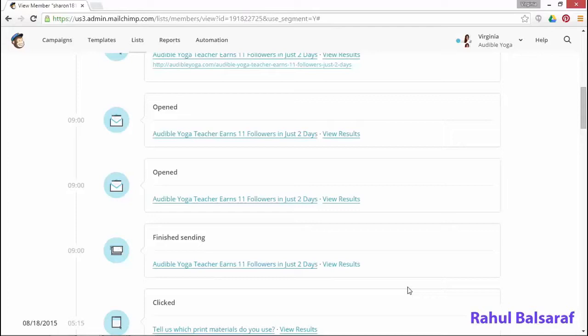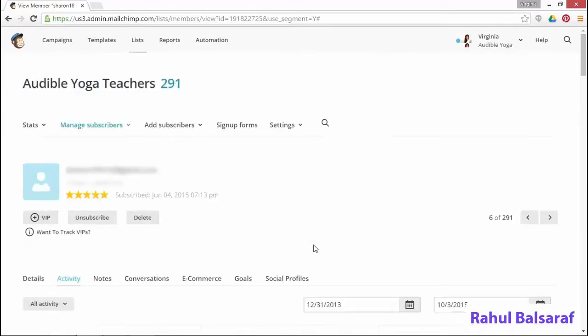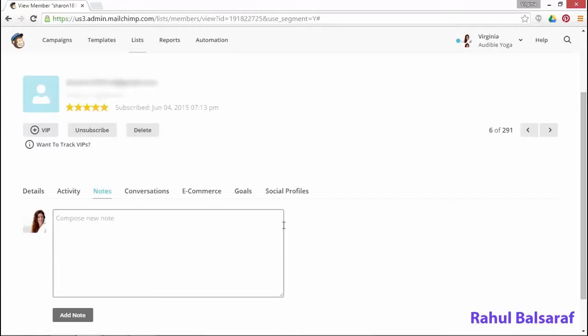She might even invite them to write a guest blog post and share that on her website, or interview them for a blog post. For other information about an individual subscriber, click these tabs along the top. Notes is the only other free option. The others are all for paid accounts. Engaging with your top subscribers is a great way to get involved with them and find ways that you can work together. Knowing how they interact with your newsletters can help you gauge their level of interest, what topics they found most valuable, and know a little bit about them, in a non-creepy way, of course.